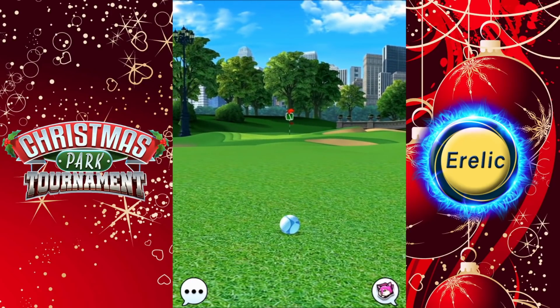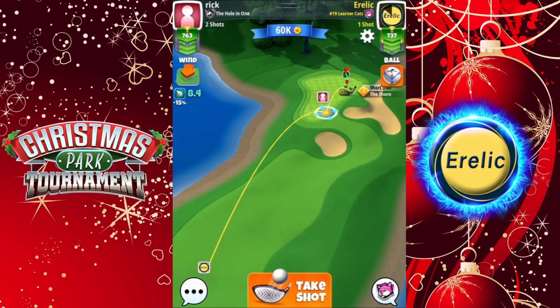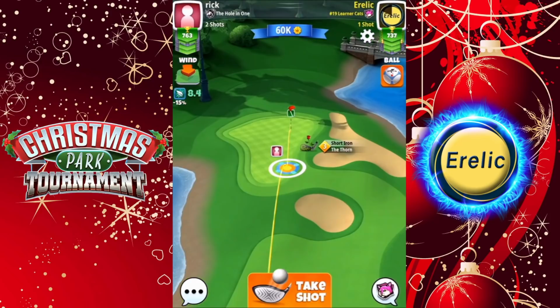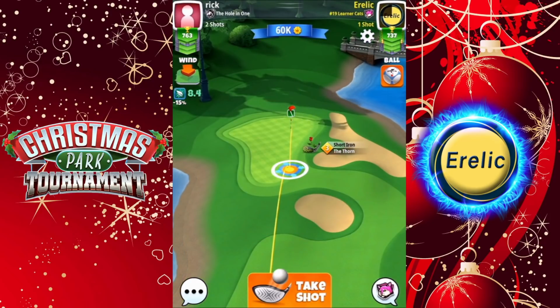I think this is a decently consistent position to be in to make this second shot. The second shot here, I do tend to bring it in with the Thorn. I give it a couple of bars of backspin as per my standard play style with the Thorn. And again, 10% mid here, 2 bars of backspin, and you're basically just aiming it right at the hole.